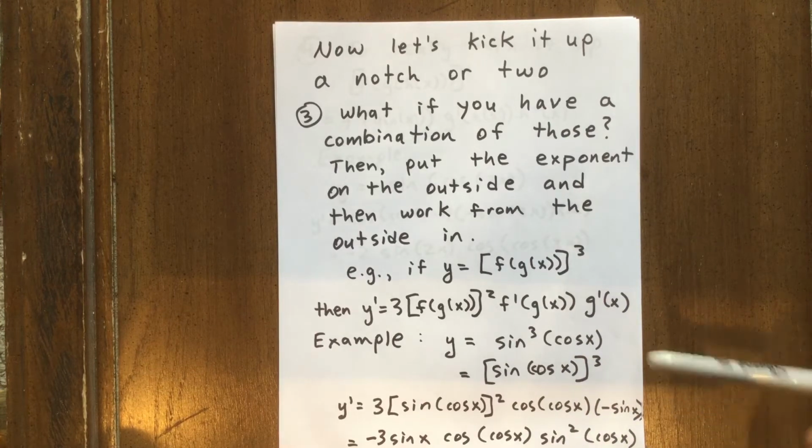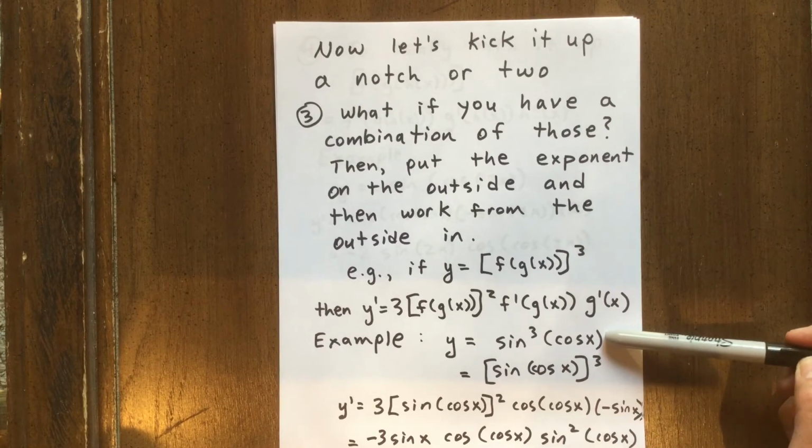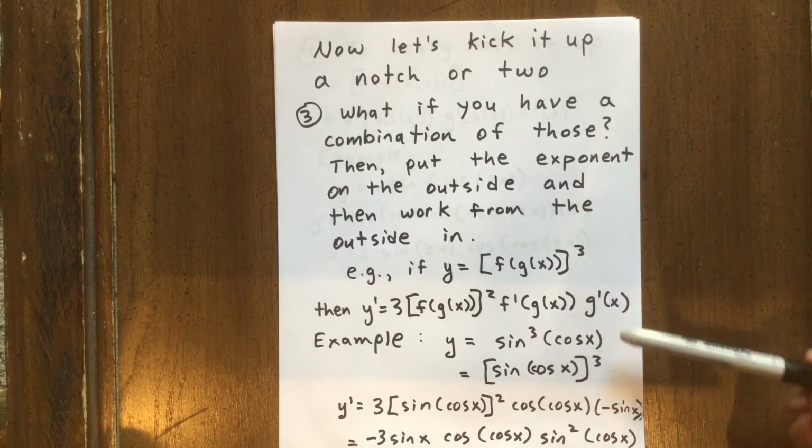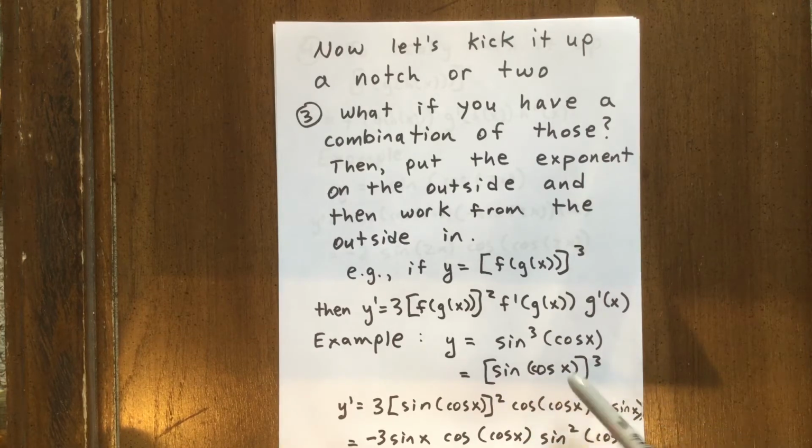So what if we have y equals sine cubed of cos x? I take that exponent, I move it to the outside, so I've got the sine of cos x, quantity cubed. So in other words, I have a chain rule opportunity, a composite function, cubed. Well, the derivative of block to the 3 is 3 block squared times the derivative of the block. Well, what's the derivative of the sine of cos x? Go back to what we said earlier. The derivative of f, so since f is sine, the derivative is cos, then leave the angle alone, and then multiply the result by the derivative of that angle, which in this case is negative sine x.